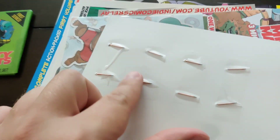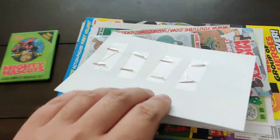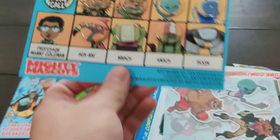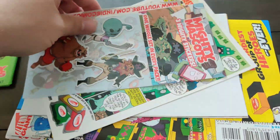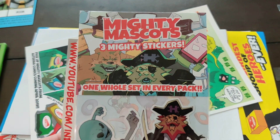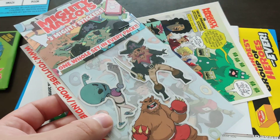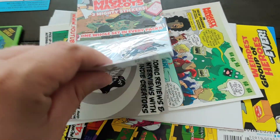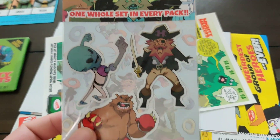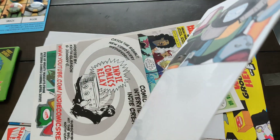He also taped off the back. This is always a consideration — how they may or may not damage other things that pins are being shipped with. Really cool stuff right there. But that's not all. This is my mascots — three stickers. I'm really impressed with this. They're not only stickers, but they're in a package, they're flat packed. I'm not sure where he got that done, but really great presentation.